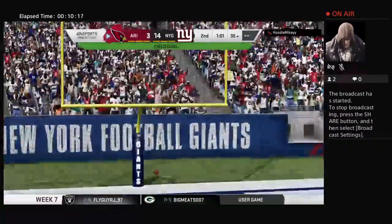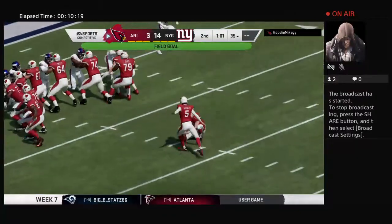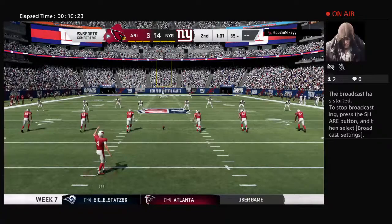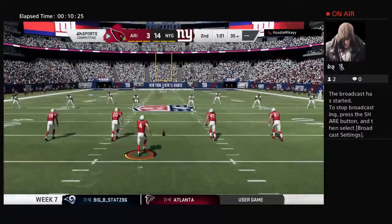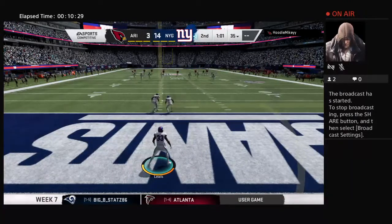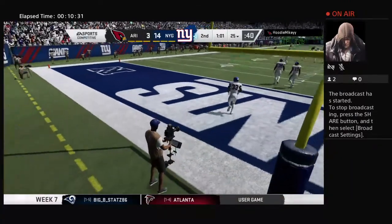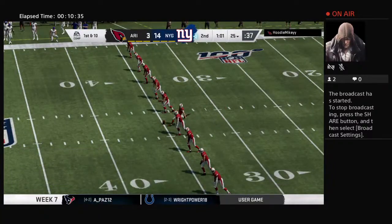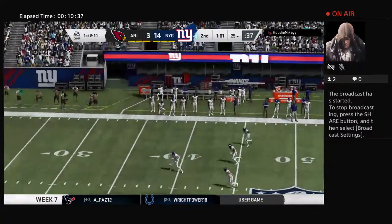And Gonzalez puts this one through. And they will get themselves on the board here at 14-3. So 3 drives now for this offense, and that field goal gives them their first 3 points. So if you're an offensive coordinator and you're averaging a point a drive, you're in the wrong line of work, aren't you? You got to find a way to unlock the key to these defenses and put some big points on the board.